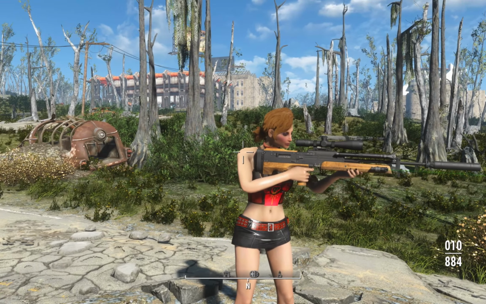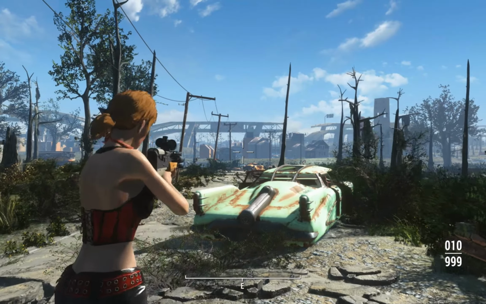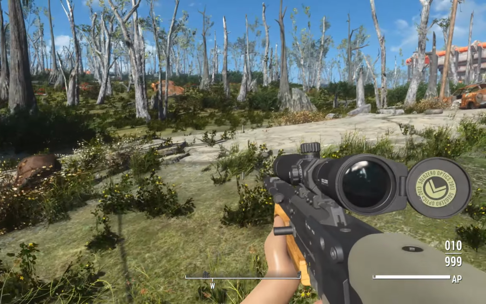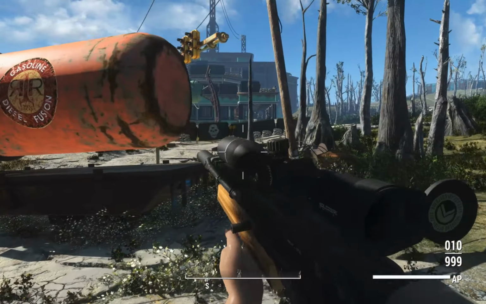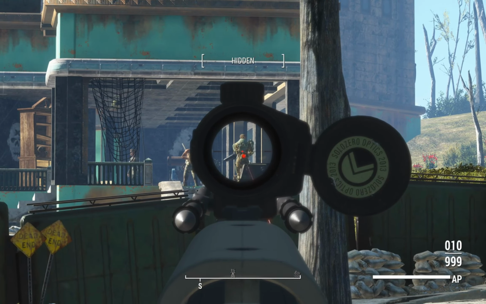And a quick look at these things in third person. They're gigantic, they're massive, they look great. They've jumped from Call of Duty into Fallout 4, and they've made themselves fit in quite well. Not from a lore perspective, though. The lore perspective, it's kind of odd.